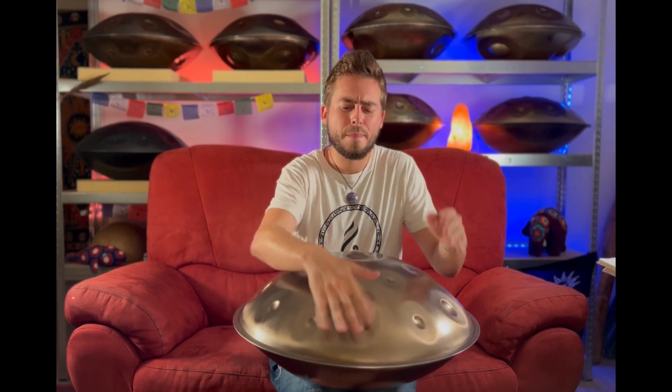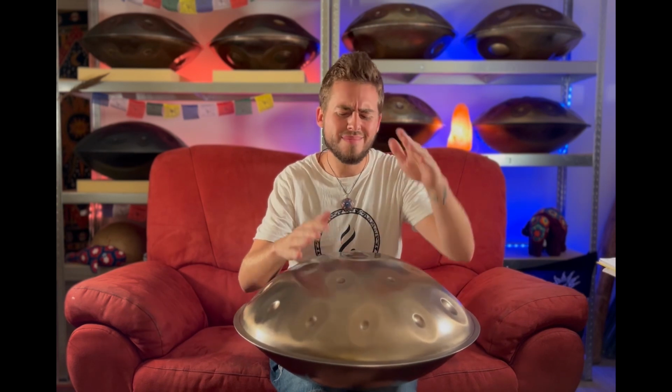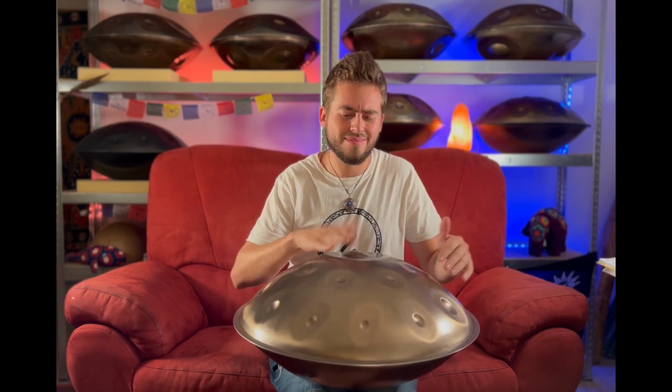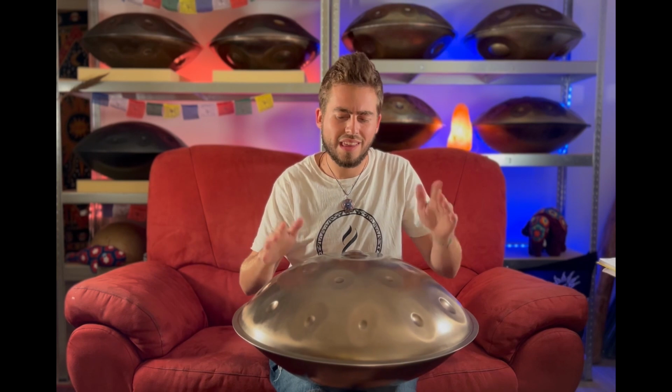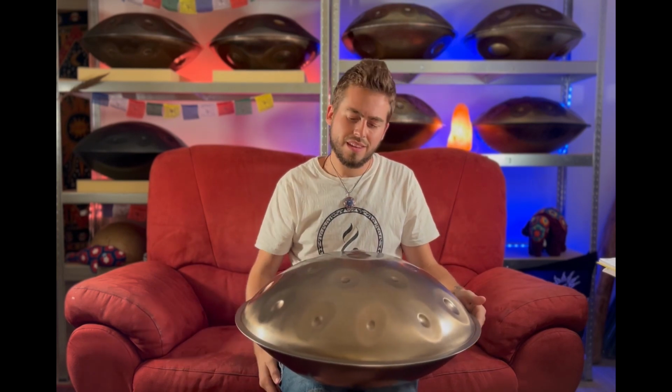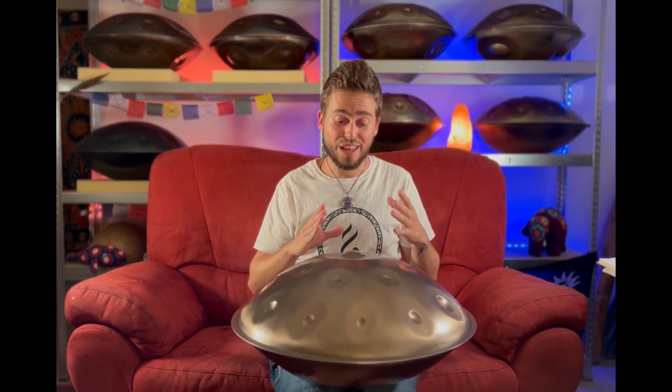Having this huge amount of high notes on the top makes the creation of melody even easier and faster. And I especially love this instrument because it offers a huge richness of feeling, which gives a lot of relief in the music you play.